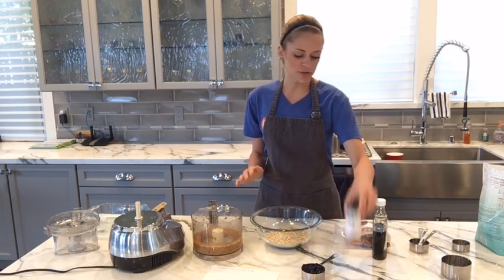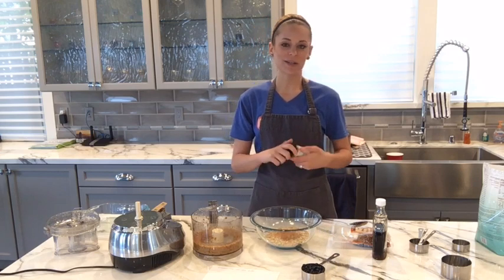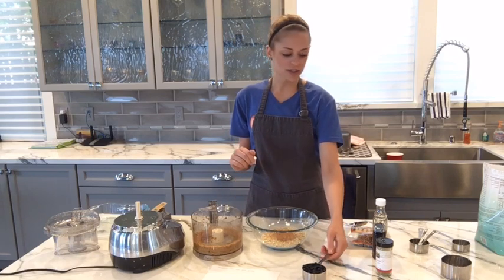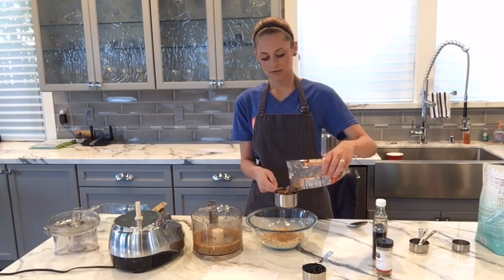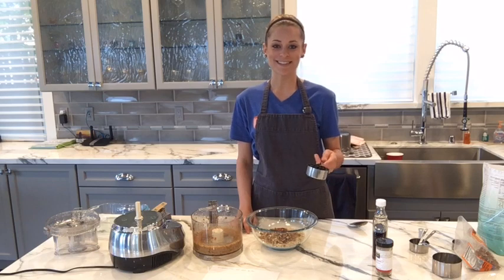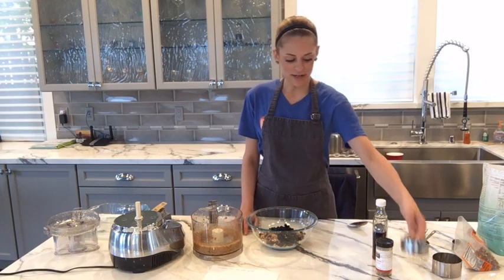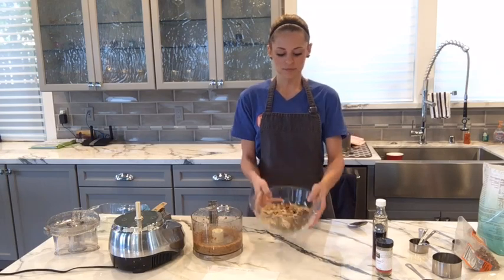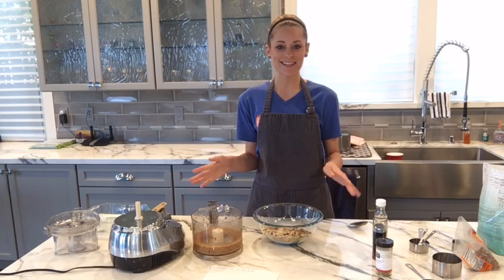So we have one and a half cups of rolled oats, and then we're also going to add in about a teaspoon of cinnamon — I'm just going to eyeball that. We're making blueberry maple pecan granola bars, and I'll tell you at the end how you can make this recipe with your own flavors. Then we're also going to do chopped pecans, about one cup. And we're also going to do a half a cup of dried blueberries. I love dried blueberries in granola bars — it's a nice change up from the typical raisin or dried cranberry. That's our dry ingredients. Simple, right?